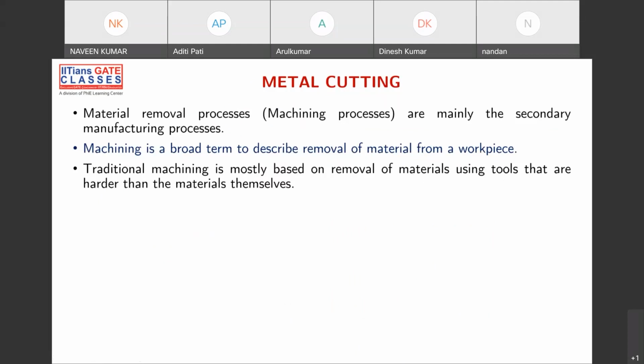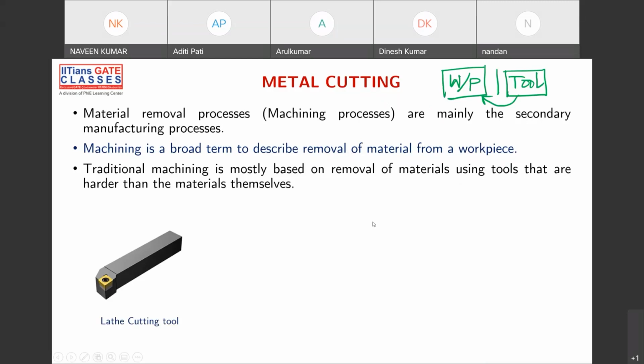From now we'll discuss two things. One is the workpiece, and another is the tool. Workpiece is the material that you are going to size and shape, and tool is the material that you are using on the workpiece so that you can cut it. So what are the different single point and multi-point cutting tools?